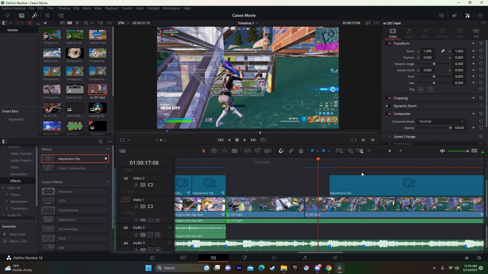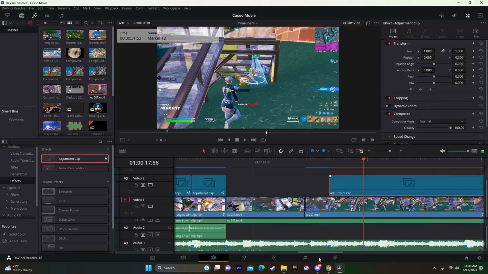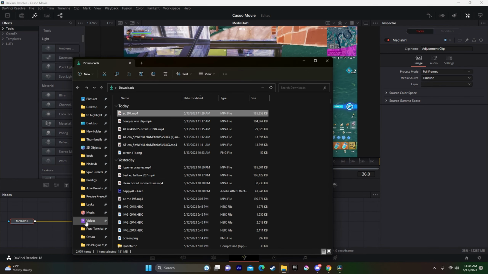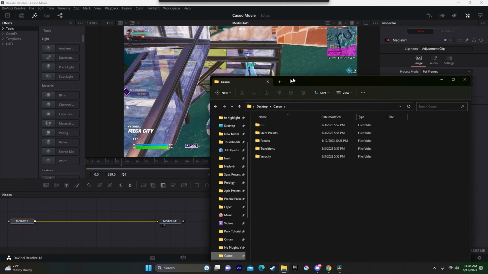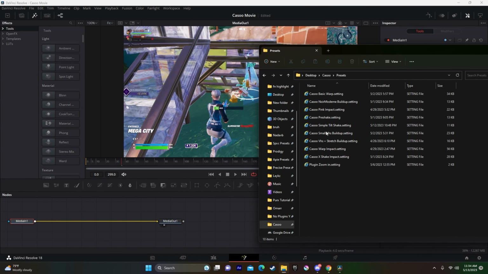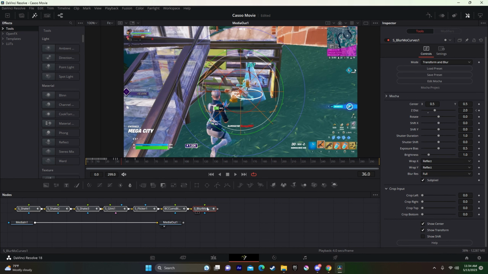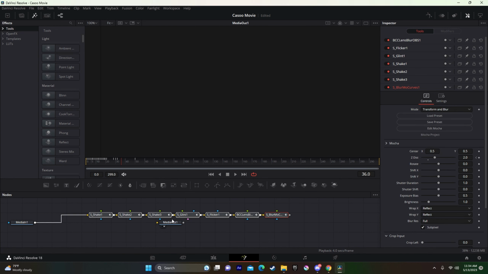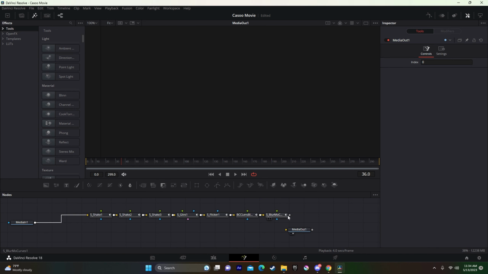Okay guys, so my clip is synced. I'm just gonna add the impact real quick, so just open this Infusion. CASOO, then X-shake impact, and then you guys just do the same thing you would do with the zoom out.